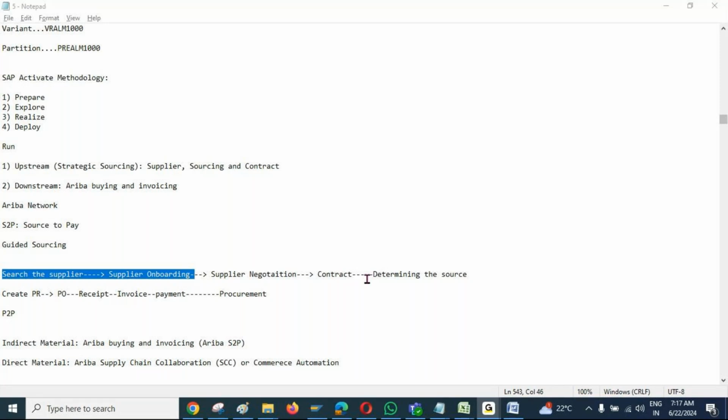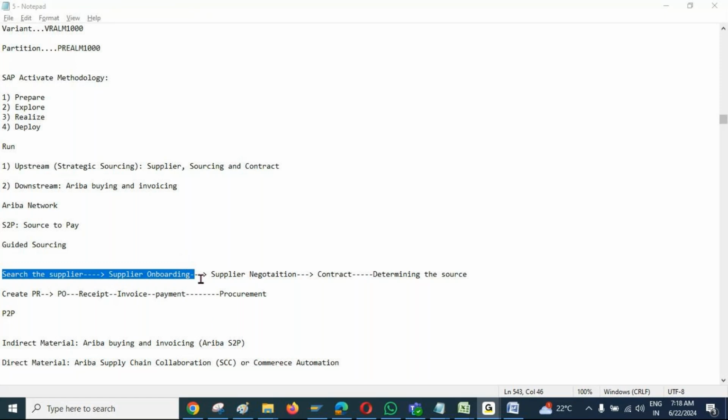Supplier onboarding, in the sense, means you would like to create the supplier record in your database. We can take a very simple example. Let's say you are looking for a supplier to purchase something, and once you find a new supplier, we save the contact number, email ID, and supplier name in our system, in our smartphone, right? So in that case, you are just onboarding your supplier in your database, right?